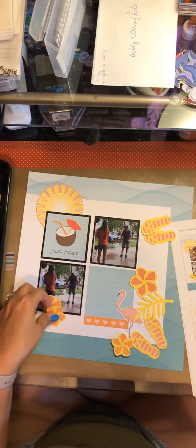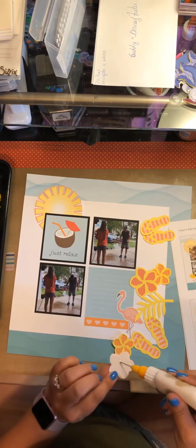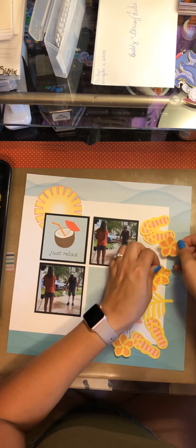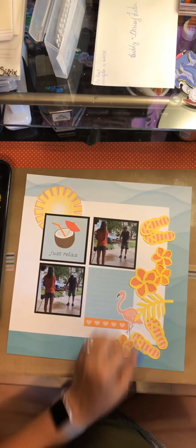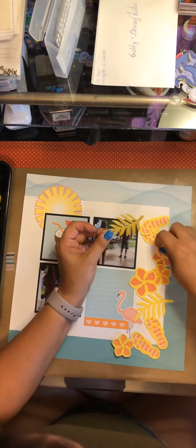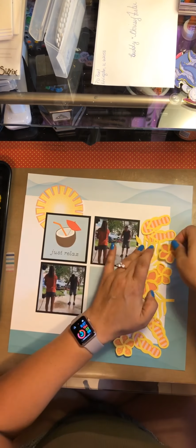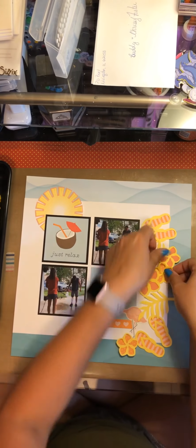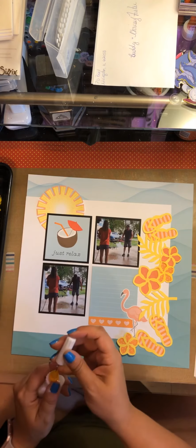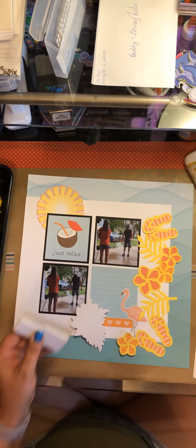I'm going to use some liquid adhesive on that one. I'm going to use liquid adhesive on this little flower, and I believe the next one, same thing. And I did not adhere the entire edges down to all those things, it just gives it a little bit more dimension. Again, I am going to actually just pull that one up. The adhesive's still wet, so I'm able to just go ahead and get it where it needs to go. That is the Art Glitter Glue in my fine liner.